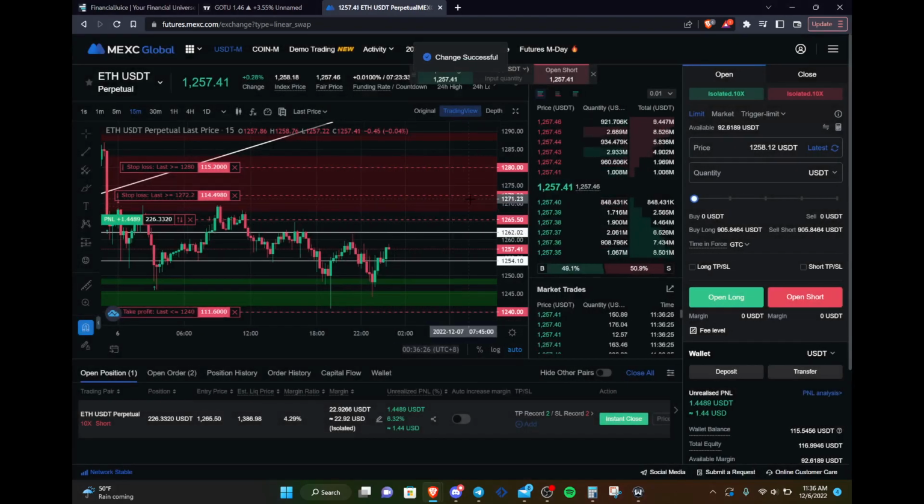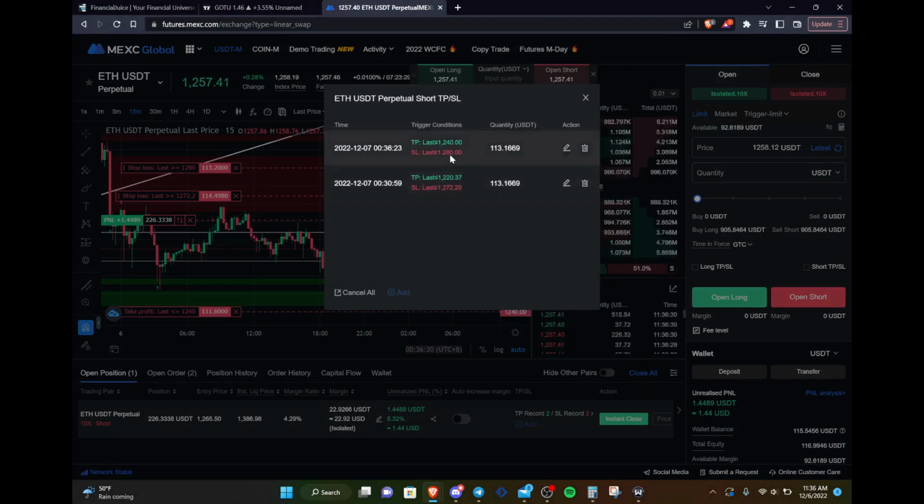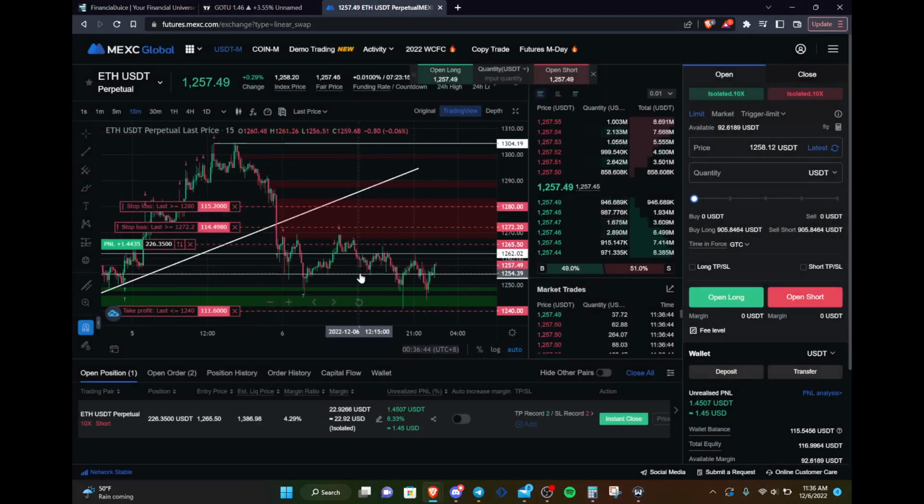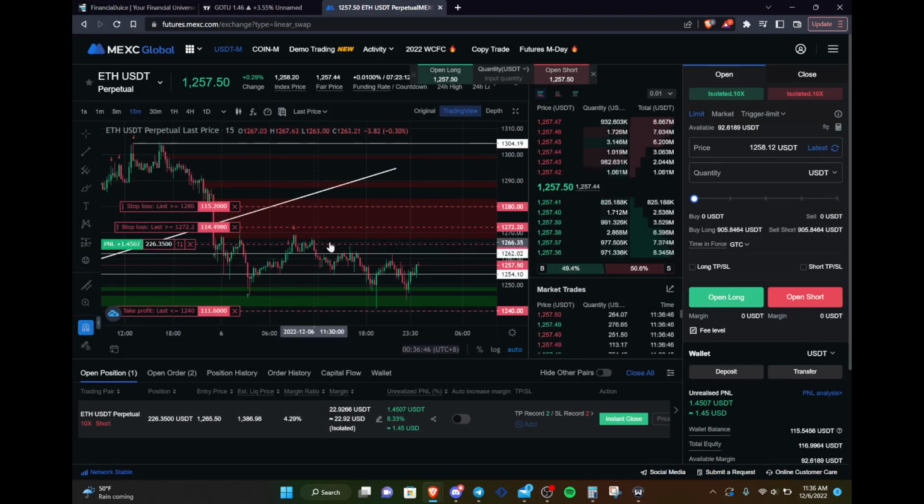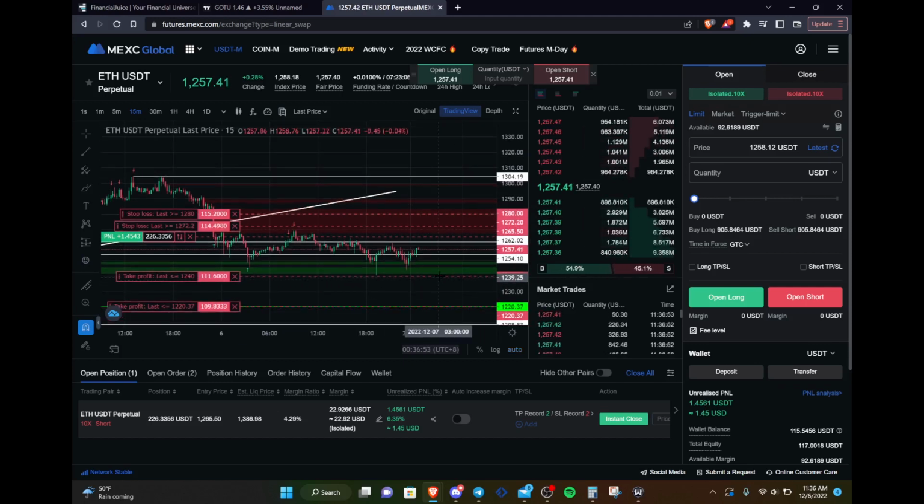So one of my orders is my original, where it's 12/20/37 for my TP, and then 12/72/20 for my stop loss. And then the new updated one is now 12/40 TP, 12/80 stop loss. And we can actually see it on the chart here. So here's the average entry of my position. And then here are my two stop losses. And then here are my two TPs, right?